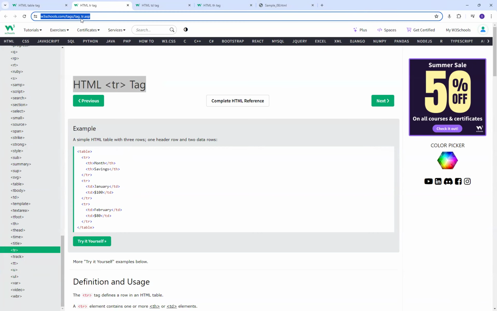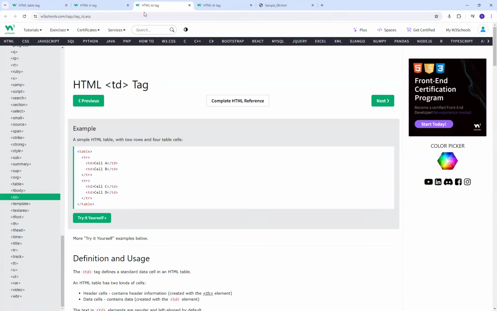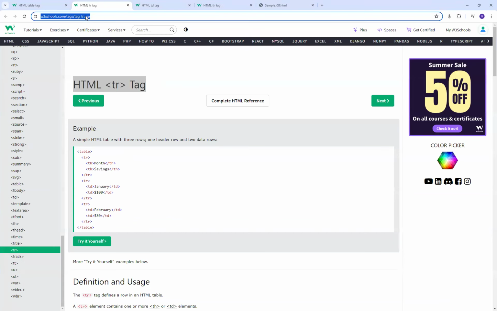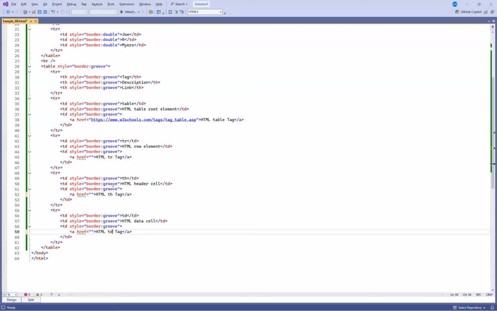And again, if you are very careful, you'll notice here that we can actually cheat again. You'll see the pattern for the W3 Schools is tag underscore TR, tag underscore TD, and then ultimately tag underscore TH. We're going to leverage that, make that to our advantage here. We're going to come back in here and do a little bit of copying and pasting. The first one is the TR tag. The second one is going to be the TH tag. And the third one is going to be our TD tag.